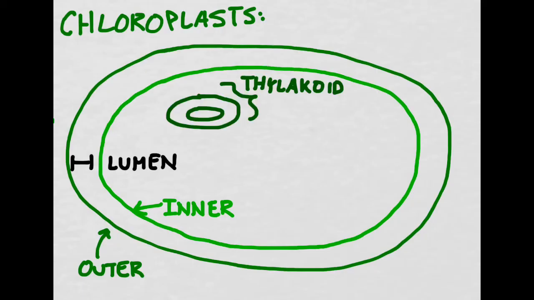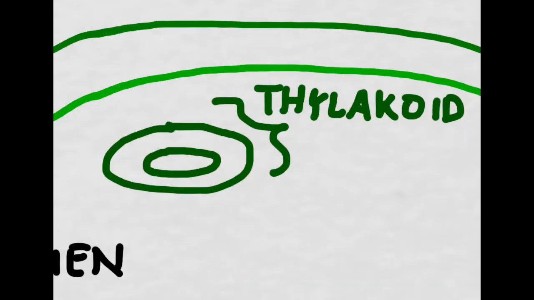Chloroplasts are highly complex, but one of the most important structures inside the chloroplast is something called the thylakoid. Thylakoids, there are actually many of them in chloroplasts, are the sites of the light-dependent reactions, which is the first section of photosynthesis. If we look more closely at the thylakoid, we'll notice that it is also made up of two membranes, and this space right in the center is once again called the lumen.